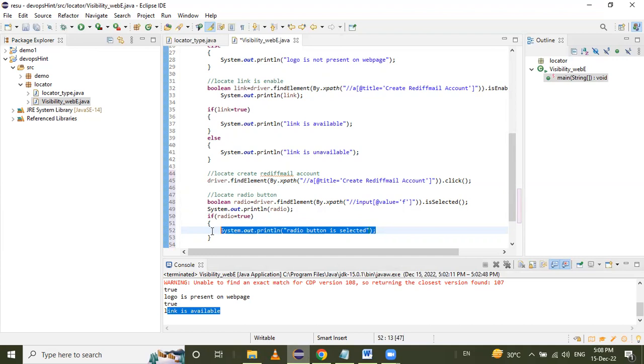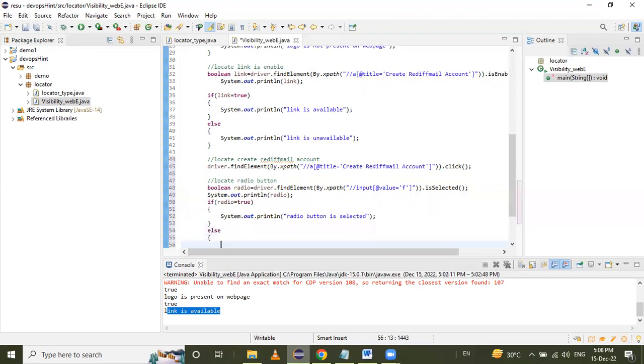And after that, if it's not selected, else, the radio button is not selected.